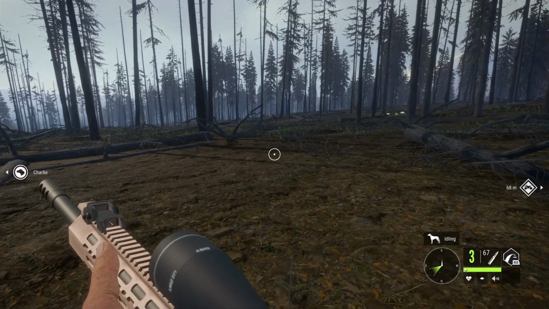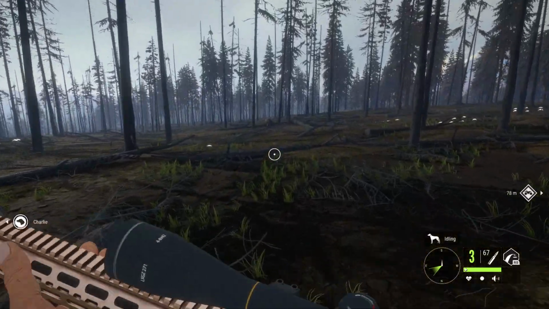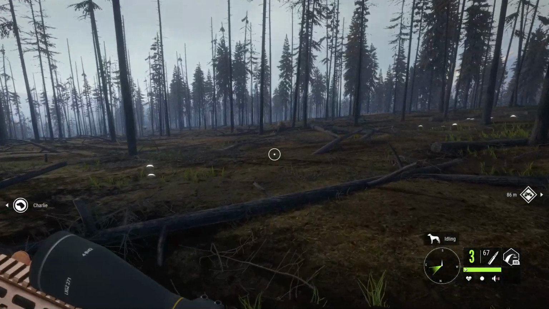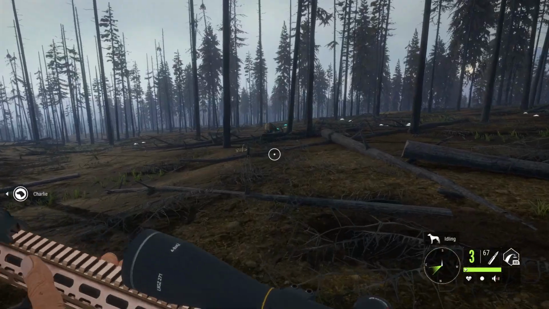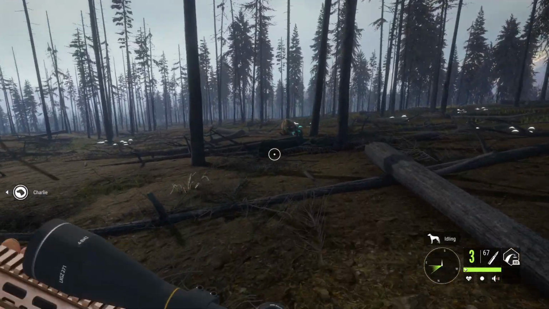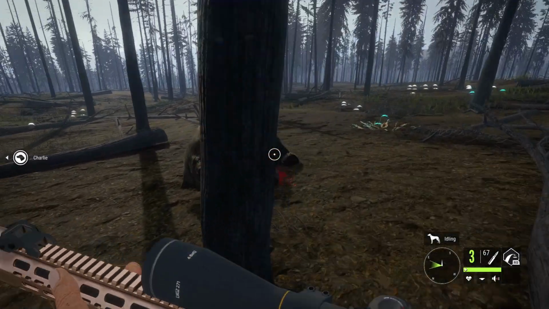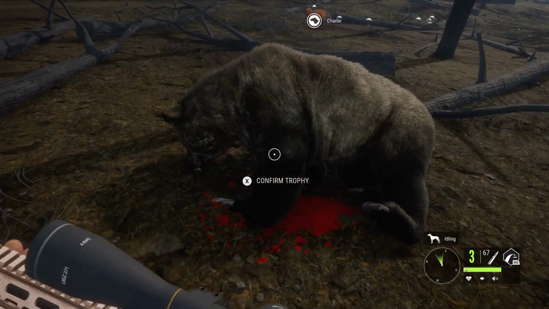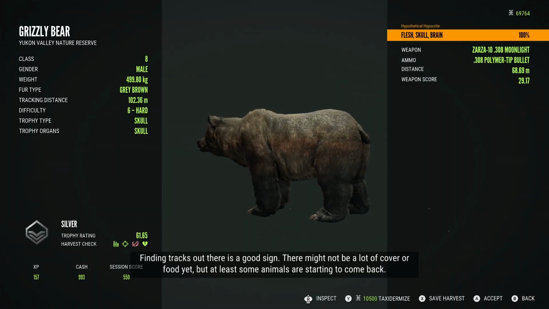Headshot right to the dome. We got him, guys. We got our first grizzly bear. Hell yeah. Right between the eyes. Look at that big old grizzly. Heck yeah.